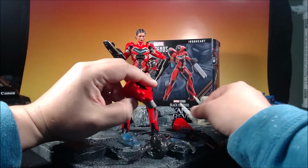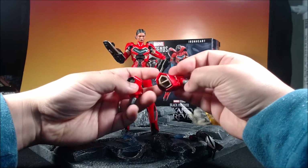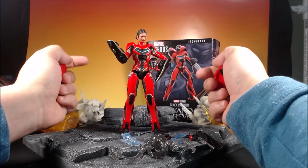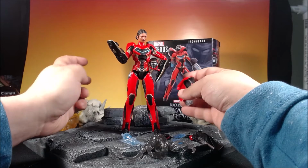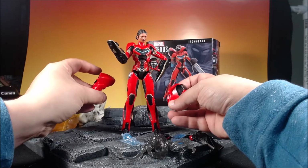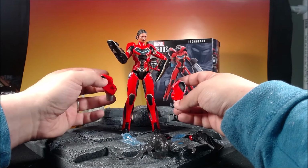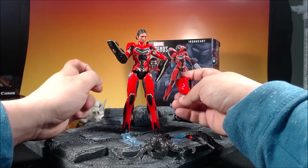I'm counting these as accessories, but she's got these shoulder thrusters. Get back here. I like the fact she's stable, by the way. This is something I do enjoy. But she's got these shoulder thrusters. I am counting these as accessories because if this is similar to the Iron Man nanotech, these might pop in, pop out type of thing. So I think that's kind of cool.